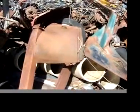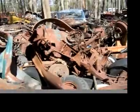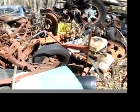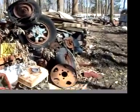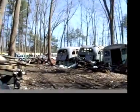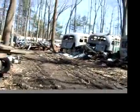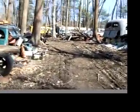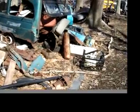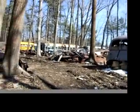Yeah, here we go. There's a Model A gas tank. Let's see what else here. If you dig around a little bit, you're gonna find something good. That's the thing, though. There's a lot of stuff to still sort out. No, there are no blowers in those buses. I've already looked. One thing I haven't come across is a lot of speed equipment. Maybe a couple aluminum intakes, or something along those lines, but nothing too crazy. This old GMC valve cover. There's Cadillacs over there. More buses full of stuff.